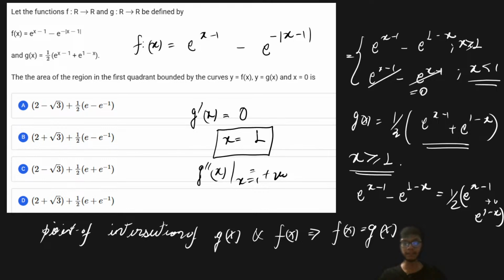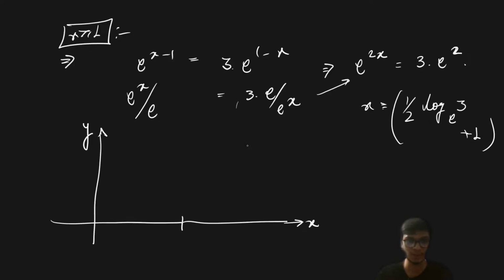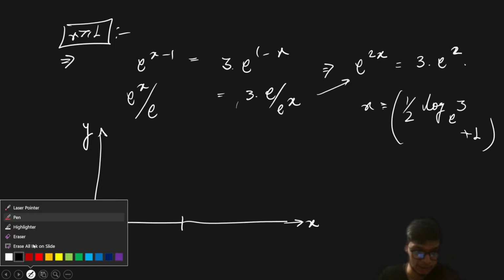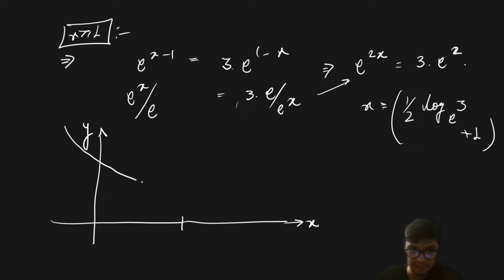And if you look at the sign of g dash of x, for x greater than 1 it is increasing, and for x less than 1 it is decreasing. Okay, so there are two intervals to it. Therefore with this, the nature of the curve of the function g of x is going to look something like this. First of all decreasing till x equals 1, and then increasing for x greater than 1, right?